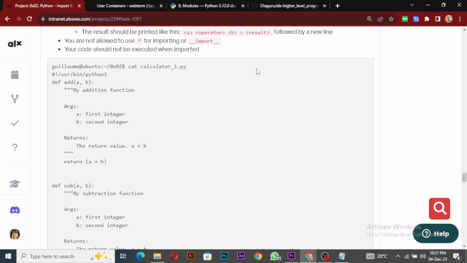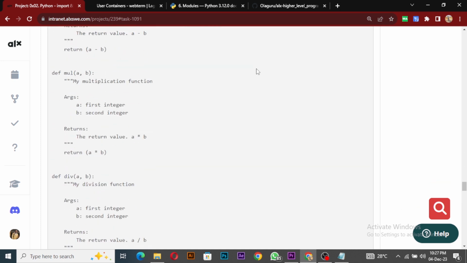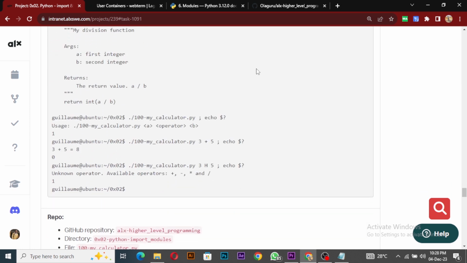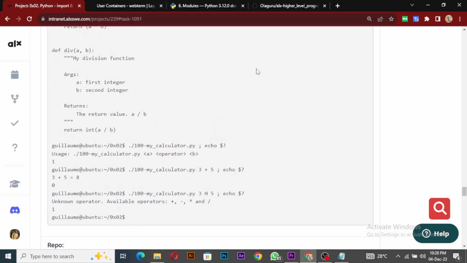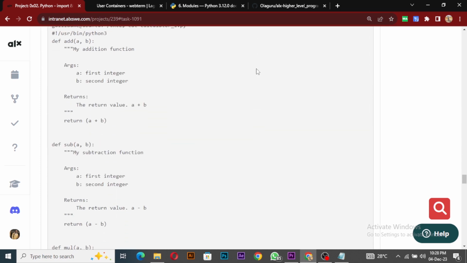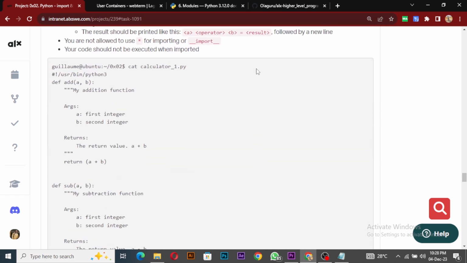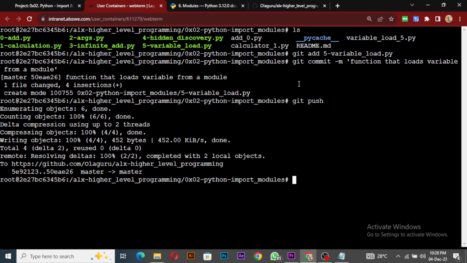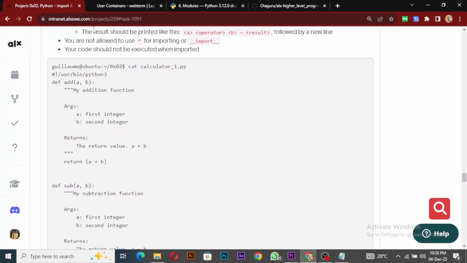So we have a function that defines add, that subtracts, that multiplies, that divides. Okay, good. So I'm going to create this. This is called calculator1.py. We have it already, right? Calculator1.py. Okay, we have it already.